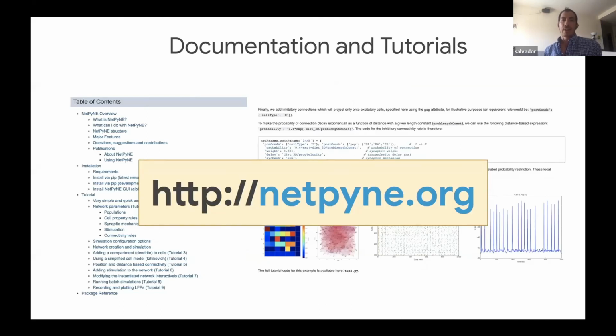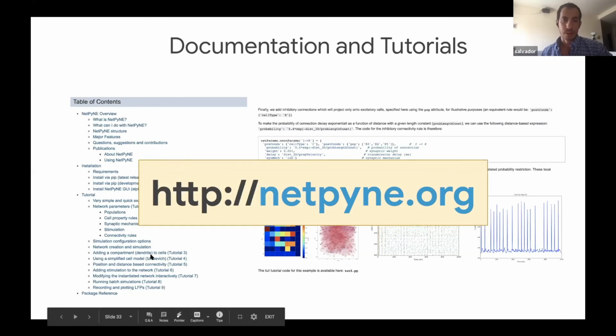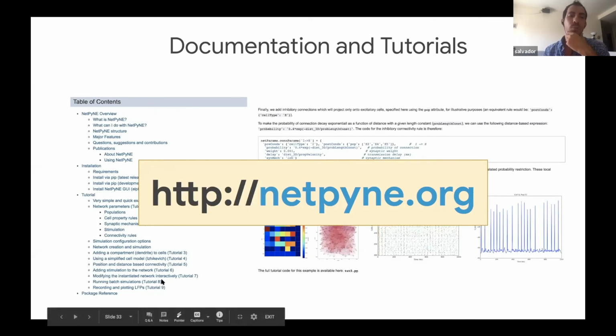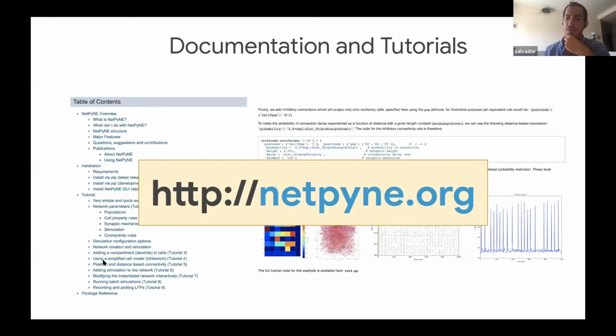We have a website, netpyne.org, that contains a lot of documentation, and that's been recently updated. So it's quite thorough now for all the functions and specifications available in NetPyNE. It also includes a number of step-by-step tutorials. Right now, these are mostly programmatic tutorials. You have nine of them covering different features of NetPyNE, and they build in complexity. Starting from one up to nine, you can learn from building very simple networks to more complicated networks, and then plotting LFP, running batch simulations, etc. It's all on netpyne.org.